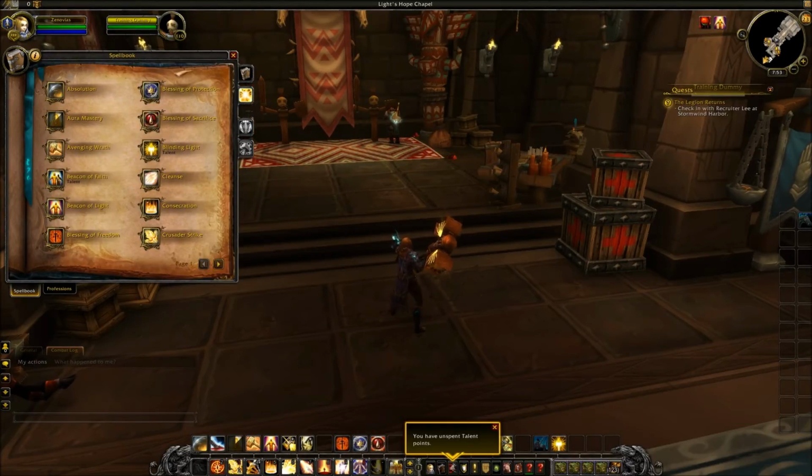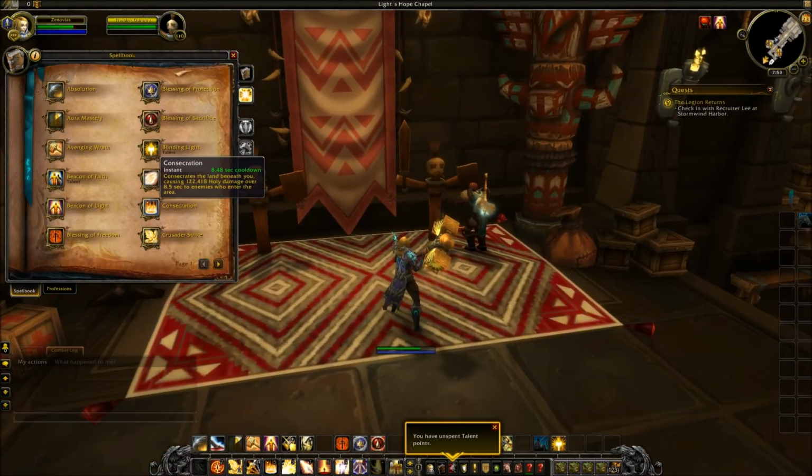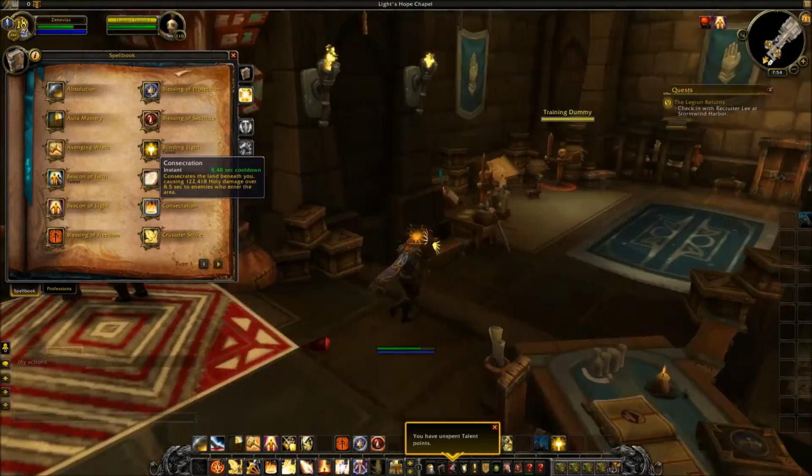The next new ability is Consecration. Who would have thought that Holy Paladins would have Consecration back again? But they do. Consecration is back and still works essentially the same. Consecrates the land beneath you, causing 122,000 holy damage over 8.5 seconds to enemies who enter the area. And it's an 8.5 second cooldown, so you can always have it active.